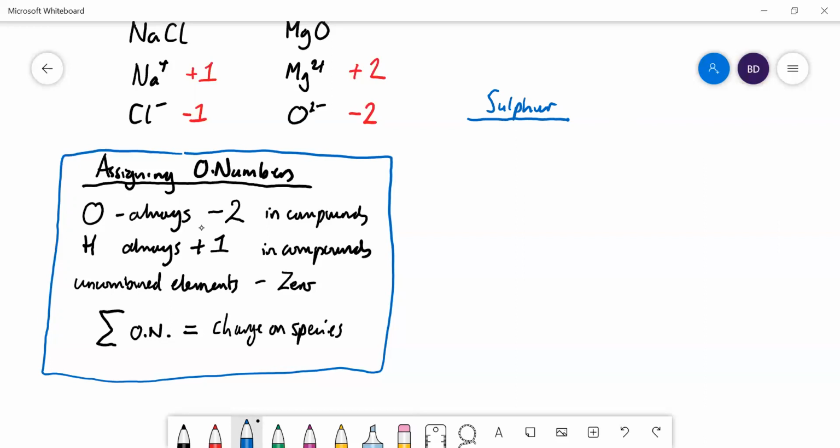So let's think about sulfur. So we've got H2SO4, sulfuric acid. Let's think of some other sulfur compounds. SO2, you know, causes acid rain. Let's think of hydrogen sulfide. That smells of rotten eggs. We remember that. Sodium thiosulfate, you've probably come across that, even if you can't remember the formula. And then let's say sulfur trioxide.